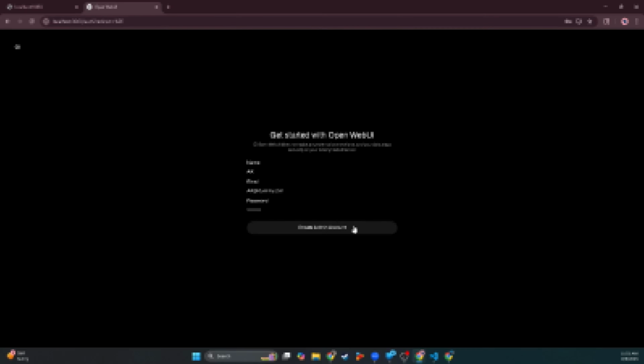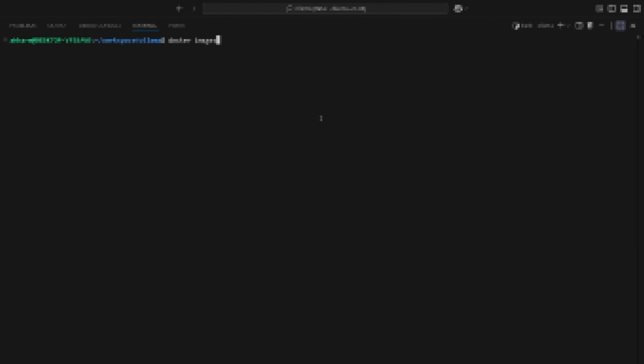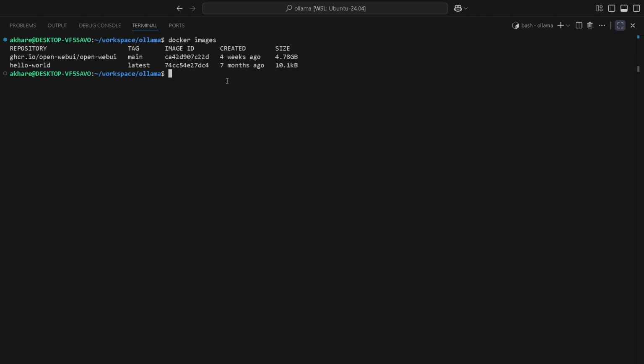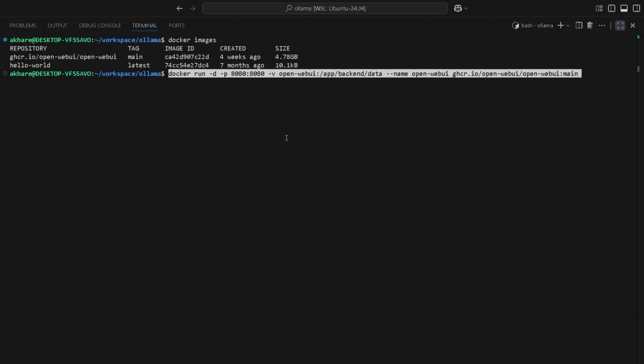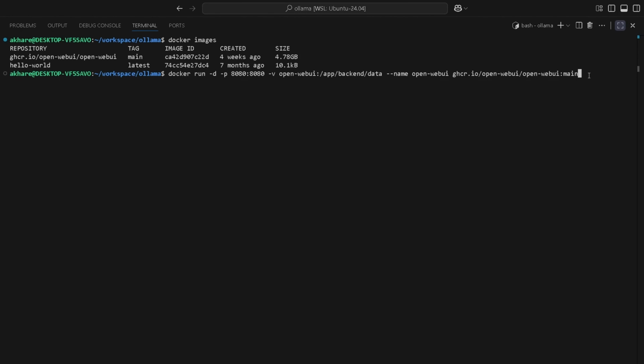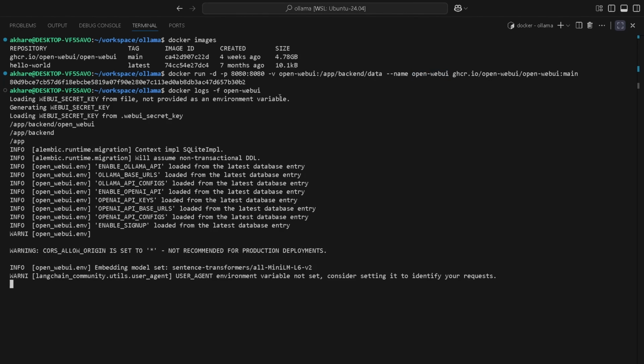So Docker is ready. Now, in this next part, I wanted to talk about Docker volumes, because that's a headache I had. Right now I'm running a Docker image with port 8080, because I was getting tired of using 3000 everywhere. That's the image we are running. If I run this and want to see the logs, I can just use open-webui, because that's the name I gave, instead of this hexadecimal name.